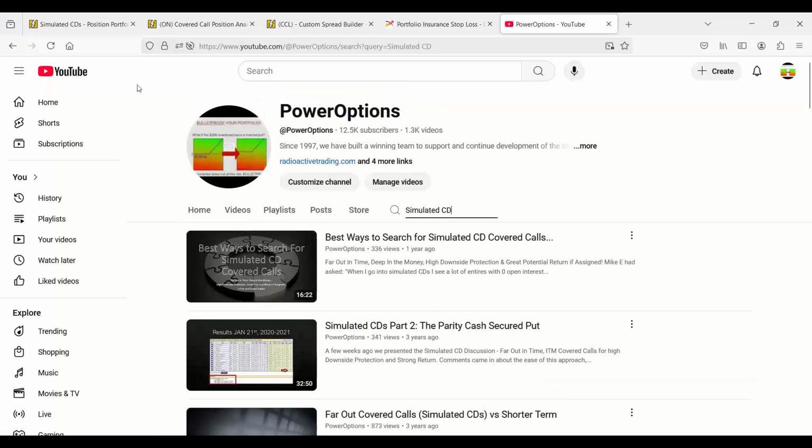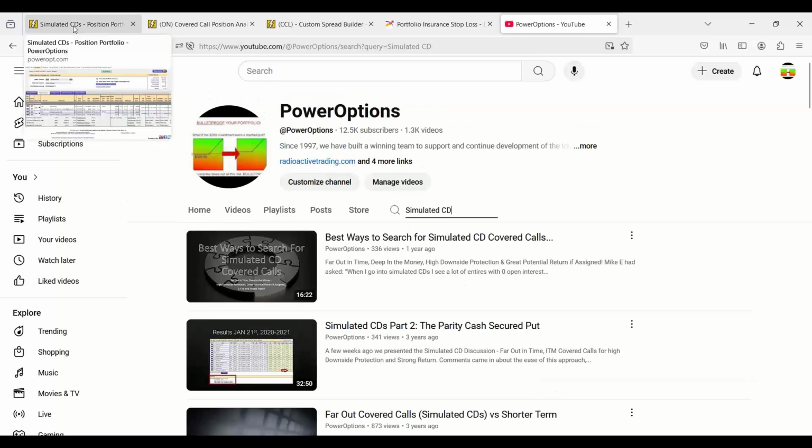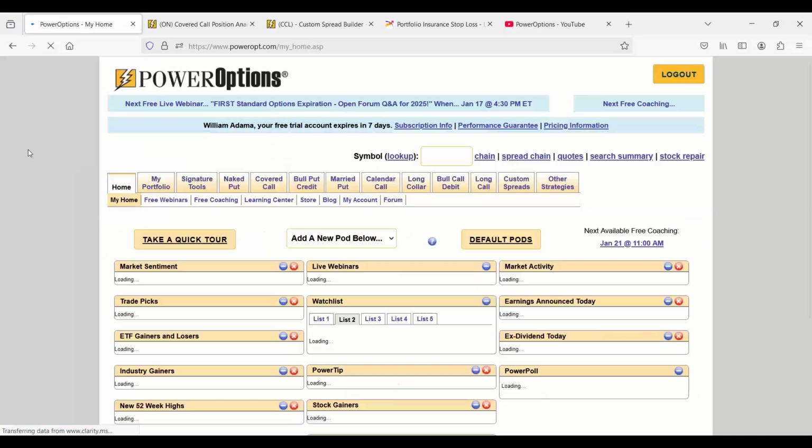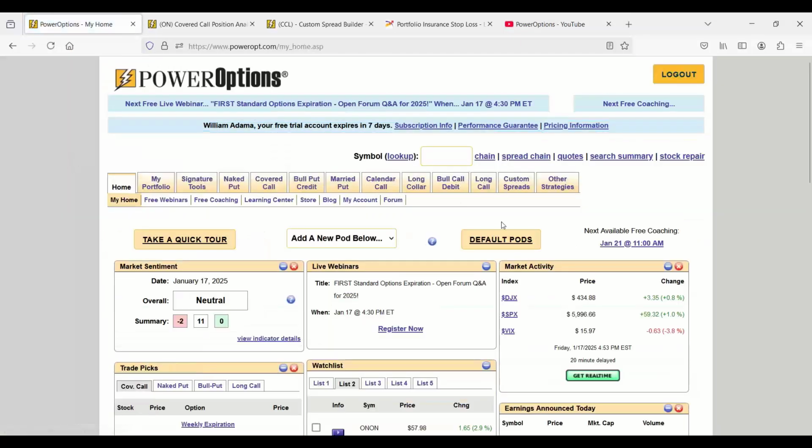Other information on that simulated CD concept, ideas and differences, but I think we've covered the management concept here, as well as what you might want to look for and how, Patrick, you can run your own what-if scenarios and evaluations based on what you're concerned about to help you develop your trading plan.